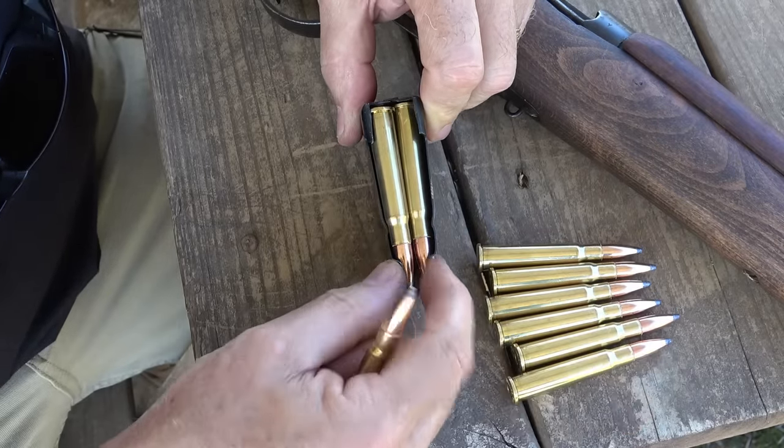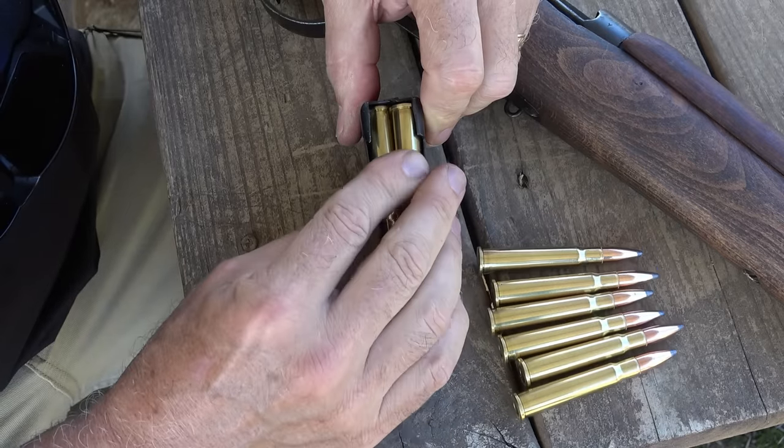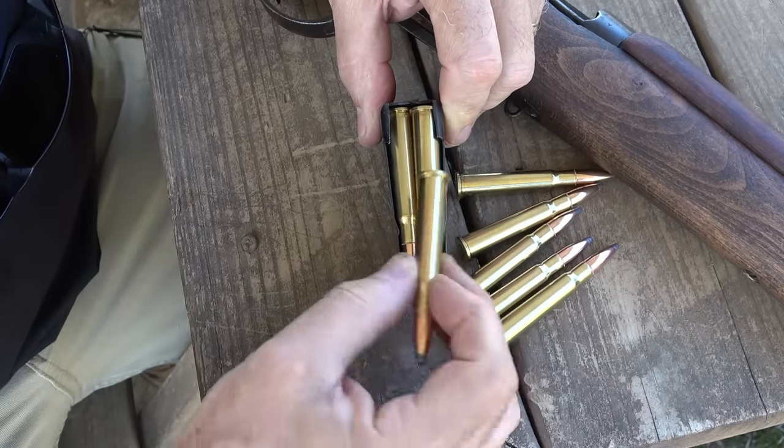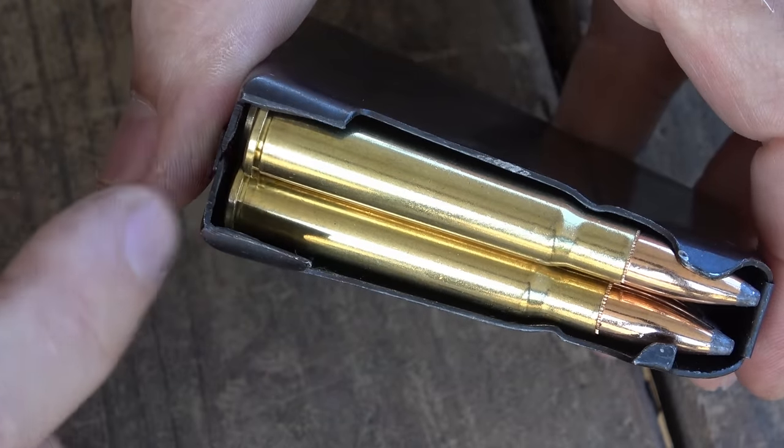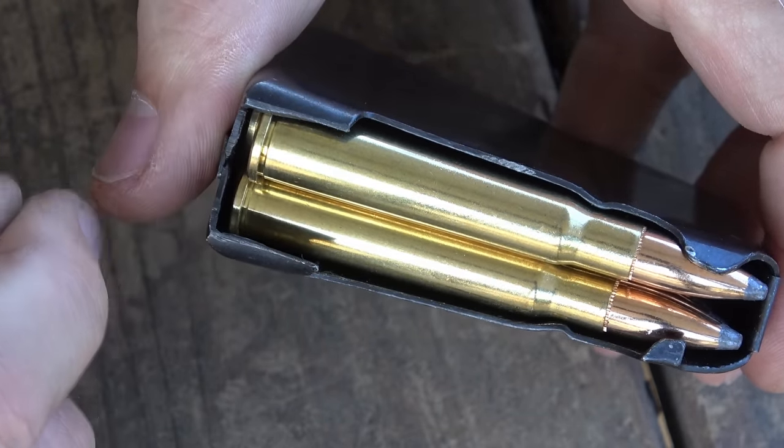Also, you want to make sure that it gets it in those little ears. But of course, it's the same thing when you're loading it in the rifle. You can see how the rims fit together. This one's going in first, so it needs to be past that other rim.